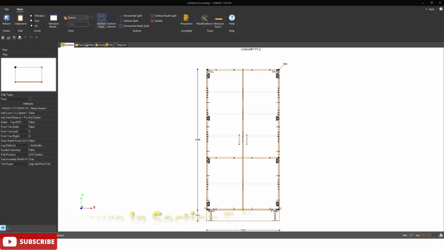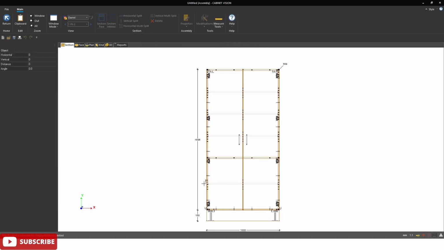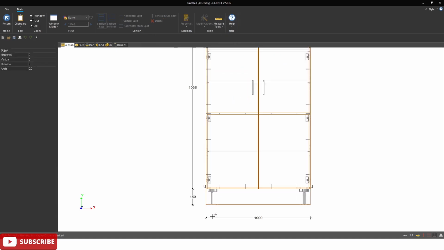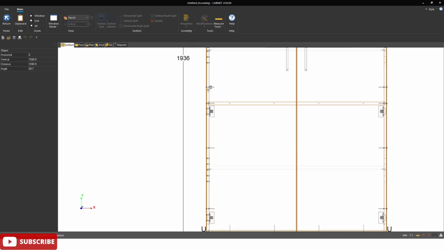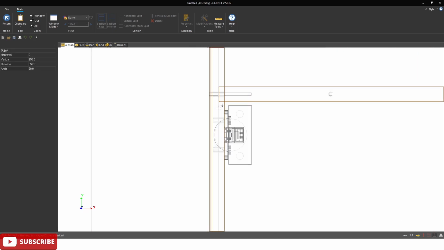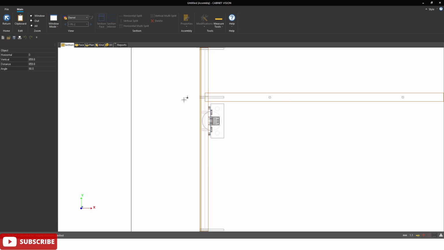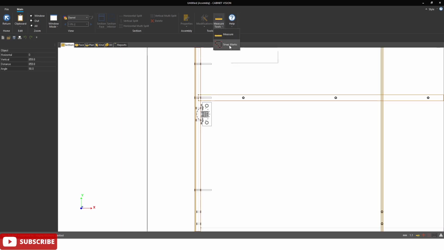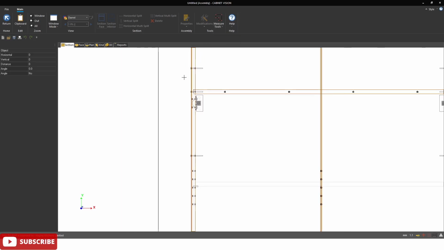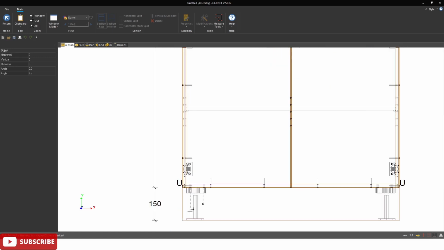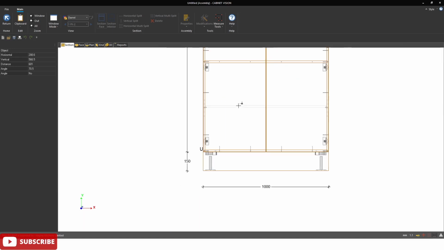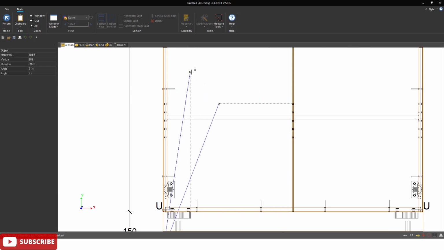A new feature for the section editor gives you the option to measure in the section, so you can, let's say you want to check the distance from the face to the bottom shelf. It gives you that option. And there's also snap marks, so if you wanted to come in, like go up 700.